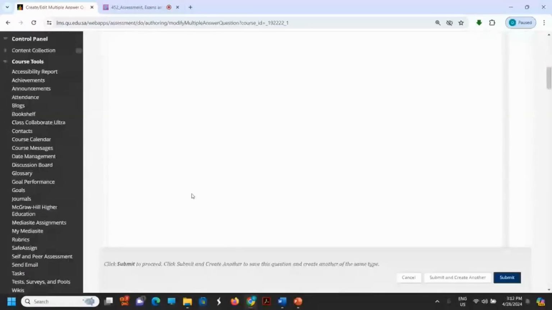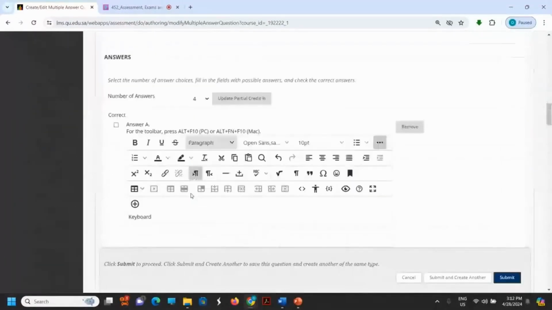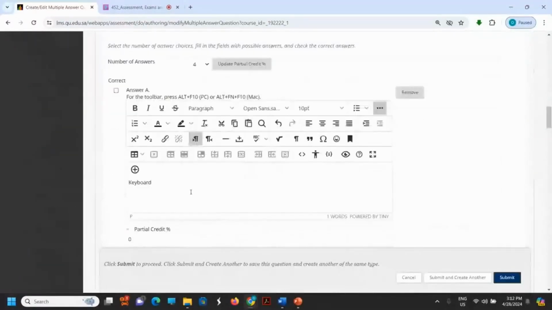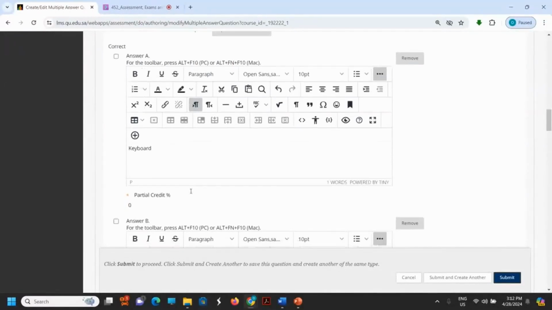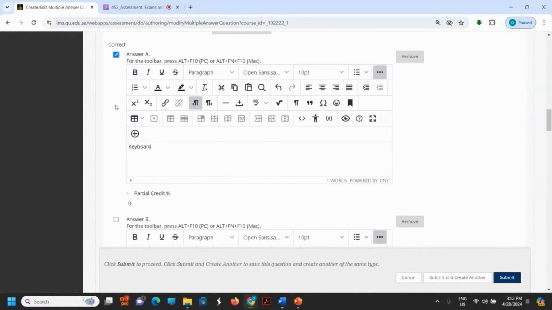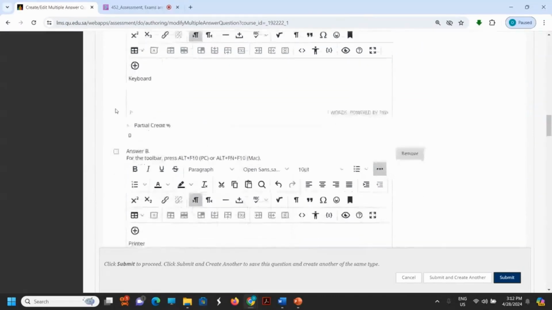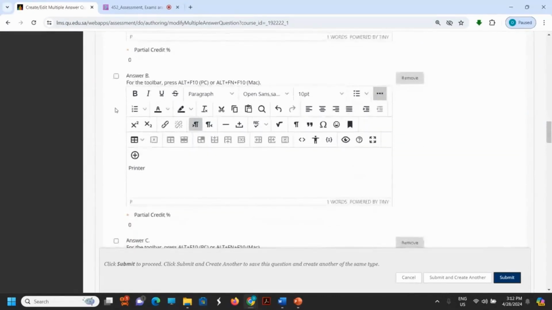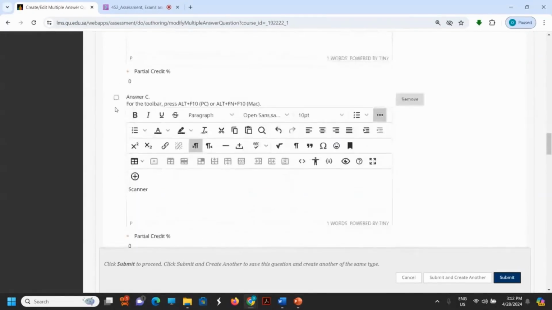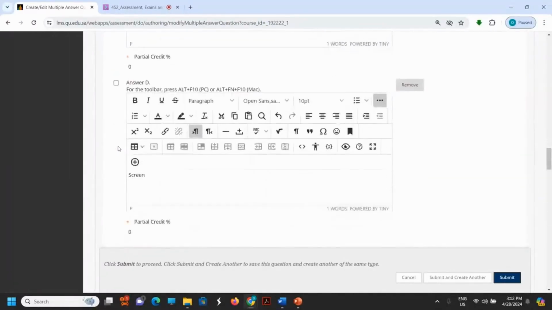Computer input devices are. Then I have to check the correct answer. Keyboard is an input device. Yes, it's a correct answer. And printer, no. Scanner, yes. Okay. Now, for example, let's see that screen is not touch screen and it's an output then.